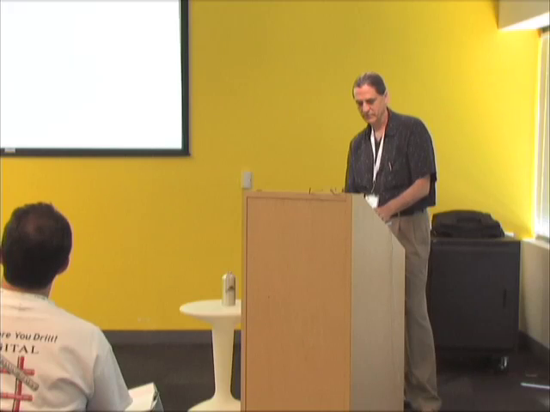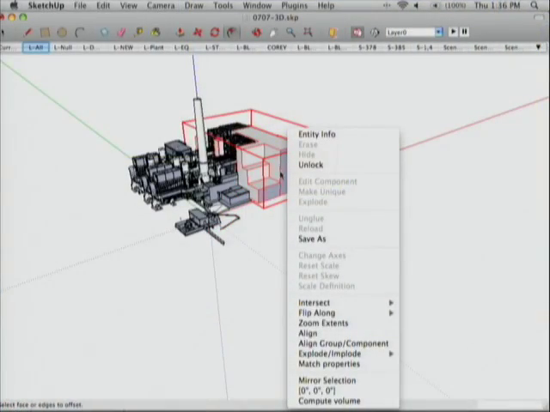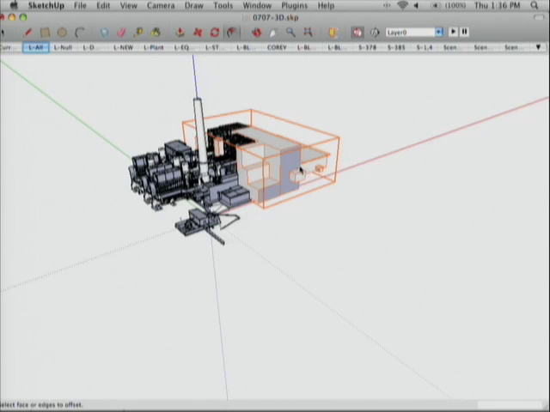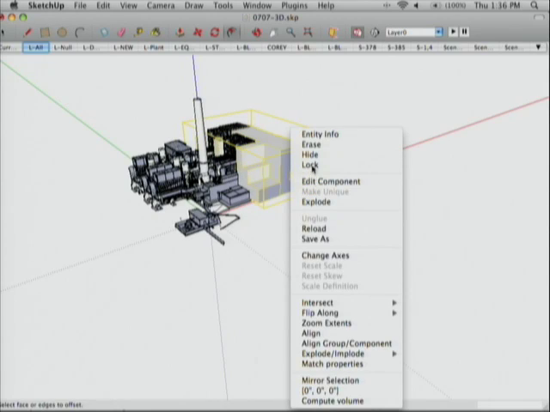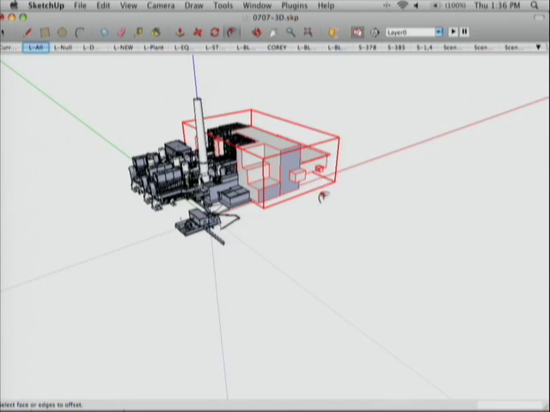I'm going to have to move forward in a minute here. Let's do this. So all the red things are locked. You can pick geometry and then right click on it and it'll say lock or unlock. When I unlock it, it turns yellow. It's pretty straightforward. You can also unlock it in the outliner. The outliner is really good for doing stuff like that.